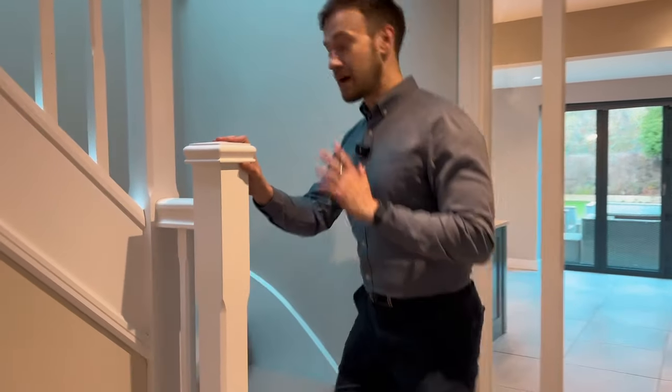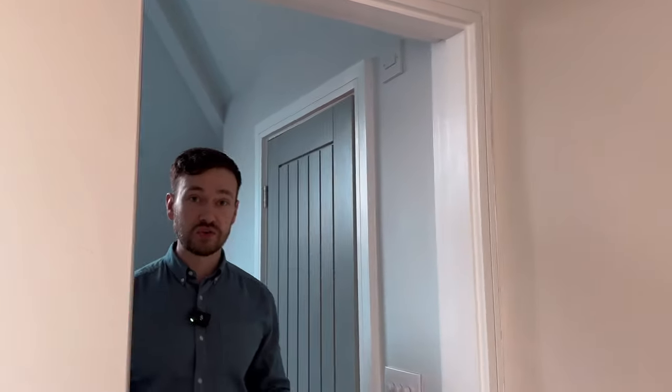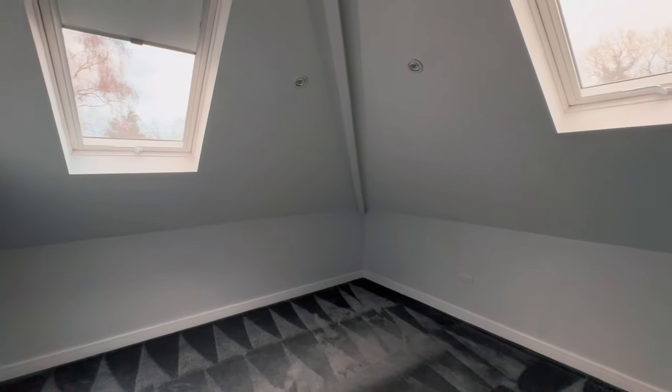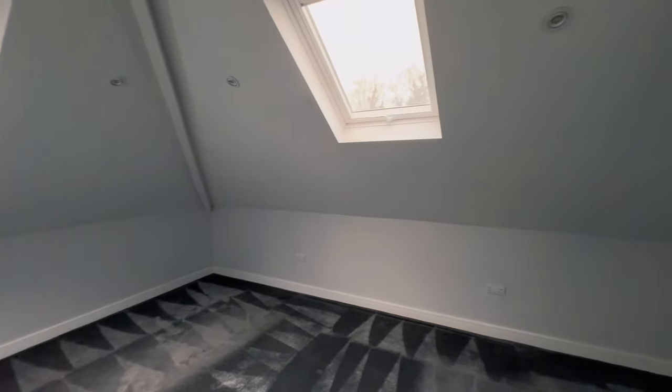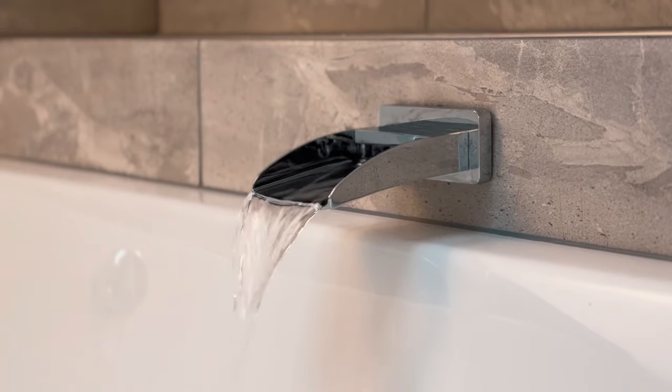Now I'll take you up to the master bedroom on the top floor, which has its own ensuite bathroom. As you come up to the first floor, there's a landing with a velux window letting in lots of light. In the bedroom itself, multiple velux windows flood the room with natural light. It's an expansive space with a storage area in the corner and room for custom fitted wardrobes or chest of drawers. What I love about the master is that it sits on its own floor with its own bathroom, separate from the rest of the home.